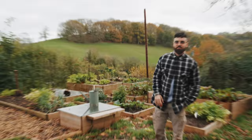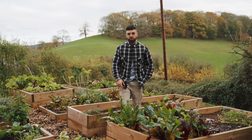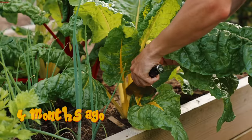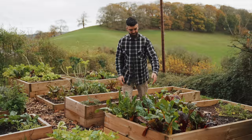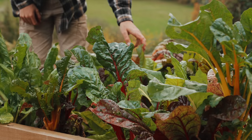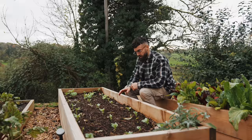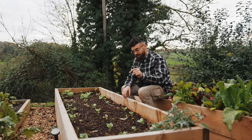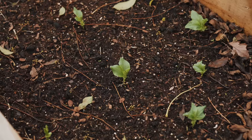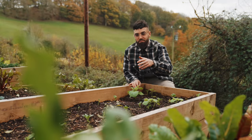Let's finish with a tour of the garden. For me it looks a bit sad, but there's still a lot of vegetables I'm eating on a regular basis. This chard here — I talked about it in my first garden tour video, and now in November it's still beautiful and edible. Super productive! This next bed is experimental — it's the first time I've tried to grow broad beans, a crop you can grow over winter that can be one of the first harvests of next year. The broad beans have already started popping up.